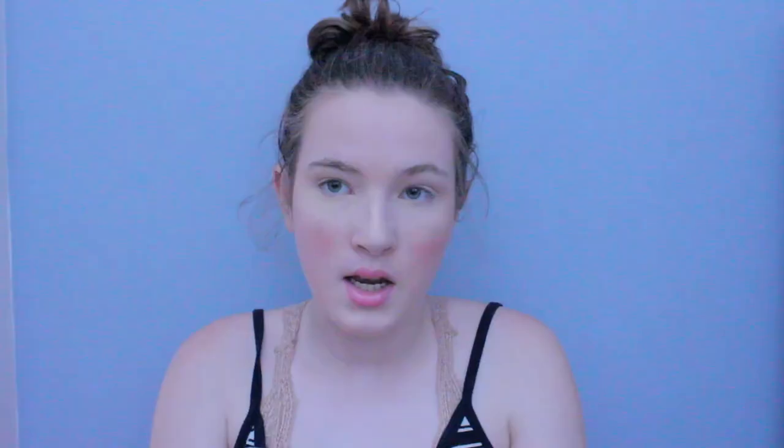Those are Betty Cooper's iconic pink lips. Now we'll move on to eyes. I never do anything on my eyes without priming my lids first — this is the Urban Decay Eyeshadow Primer Potion. I'm going to be using my favorite Naked Two Basics palette, starting off with the lightest colors and applying them all over my lids. Next, I'm going to take the third color and put it on the outer edge of my lid, and then blend that in.